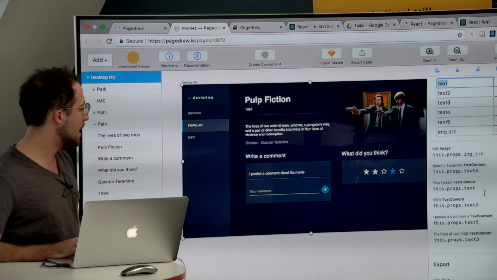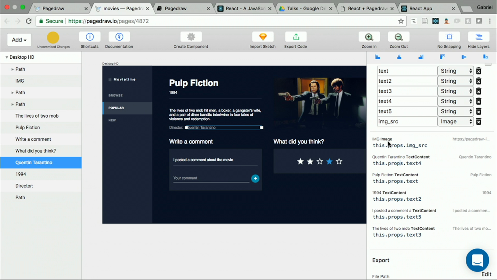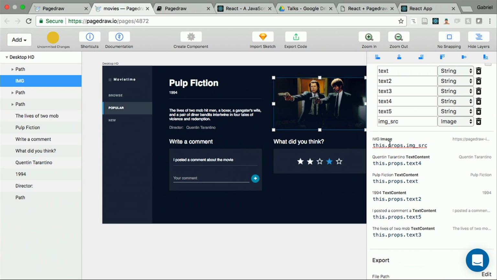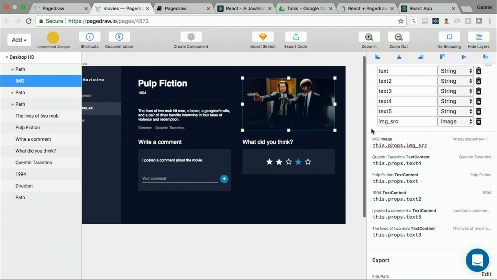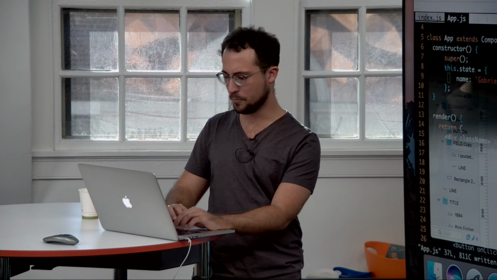Okay? And here is where they are used. So if I click on this text input here, it says that this.props.image_source is going to be this image. Okay? Props is a thing that definitely deserves a word. In React, I just talked about state. It turns out that there's a different thing called props that it turns out you can have multiple components.